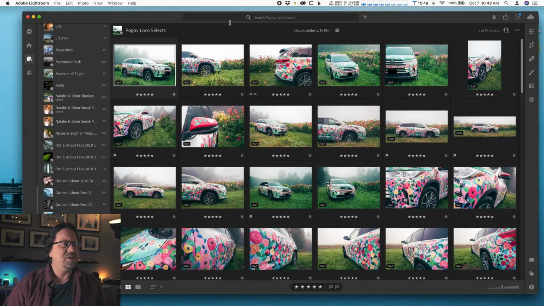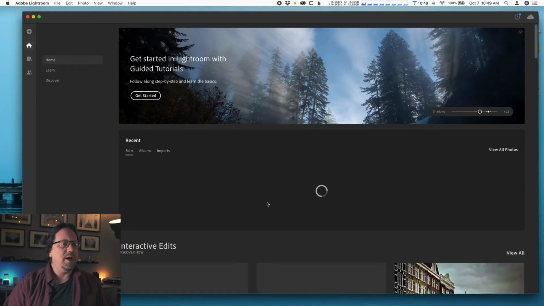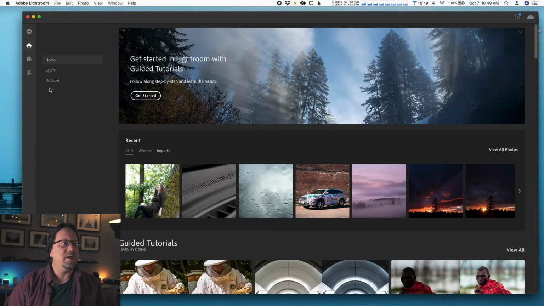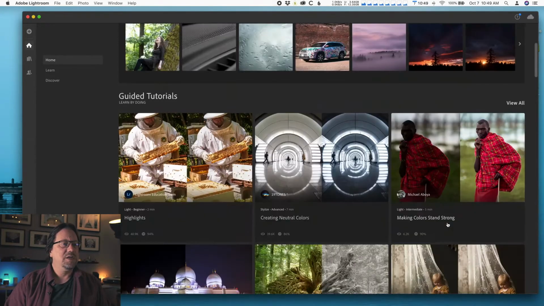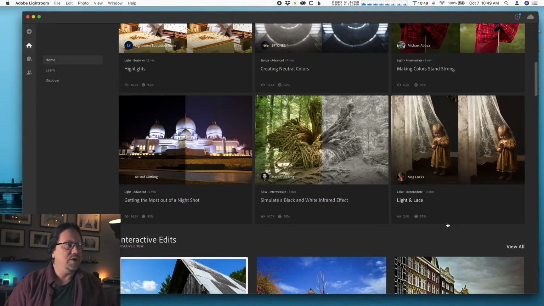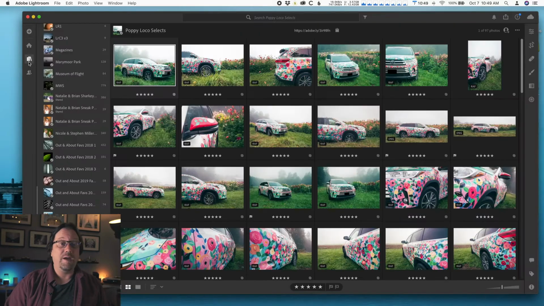Let's walk through the interface just a little bit. On the left-hand side, you have your different activities. You have your home. There's some cool learning stuff in here on the home page, so you can learn some things. You can discover new artists. You can get tips and tricks, tutorials from other people. You can get inspiration here as well. Next down, you have the library, with those books icons. That's your stuff. Those are your photos, stored in a library. And then below that is how you can share photos with yourself or with other people. We won't cover that right now.